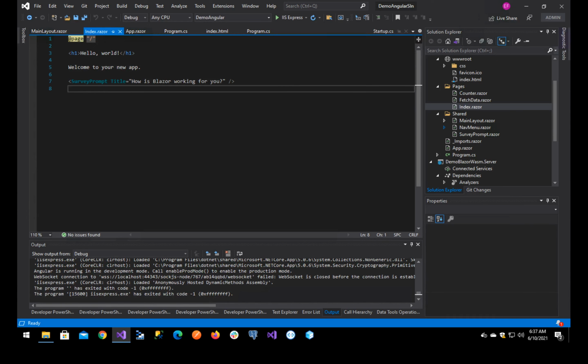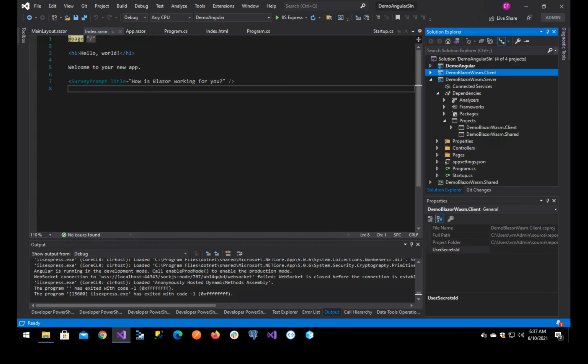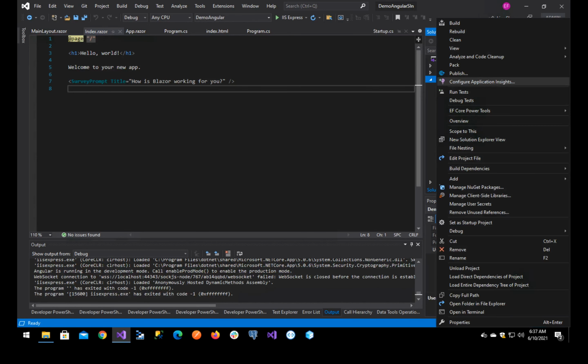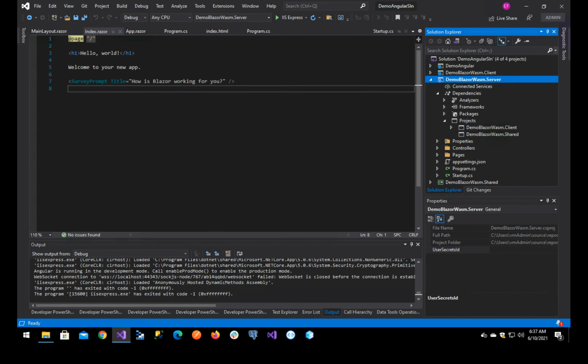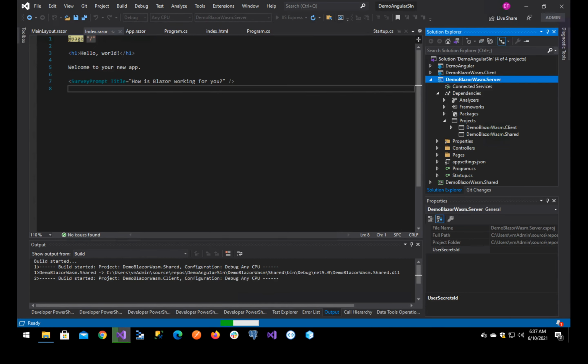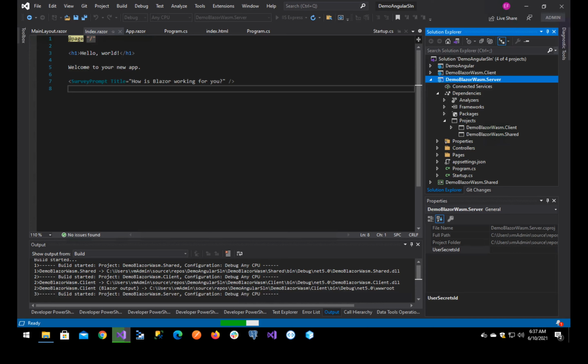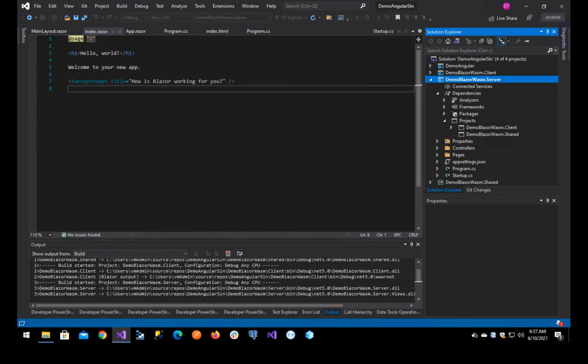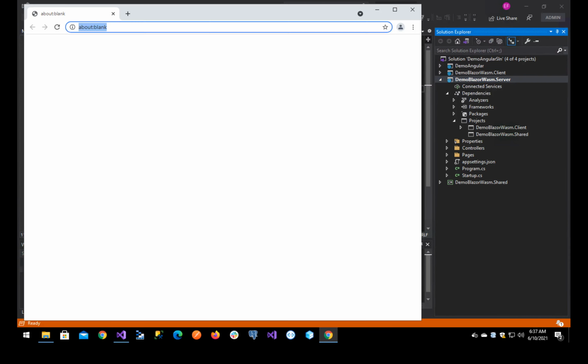Now I am going to change this to be my startup project, and I will execute this application. Okay, so we will see that this application is similar in behavior to the Angular template. It has a default page, it has a counter, and it has a fetch data page.